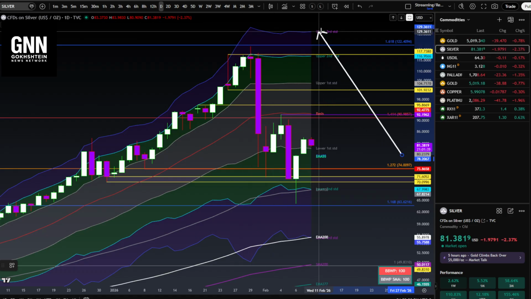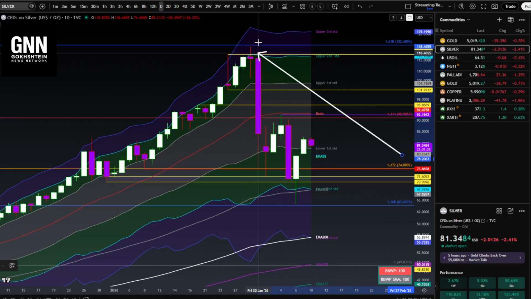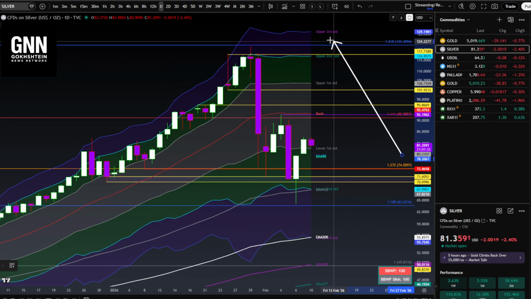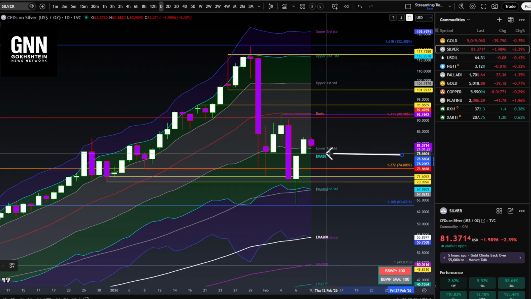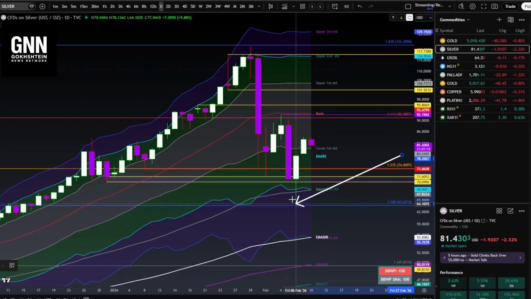Cracks above there, we'd be looking back into the 120s by the high here, all the way up to potentially 130. If it does roll over here and lose right around 78, if it loses 78, look back to 74 to 75, and then it's right back into that $70 region. If it loses that, then we're retesting the low, mid 60s to 70.